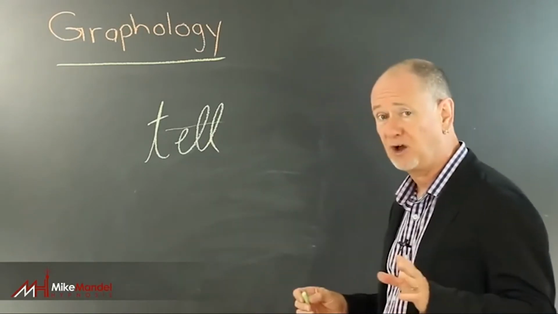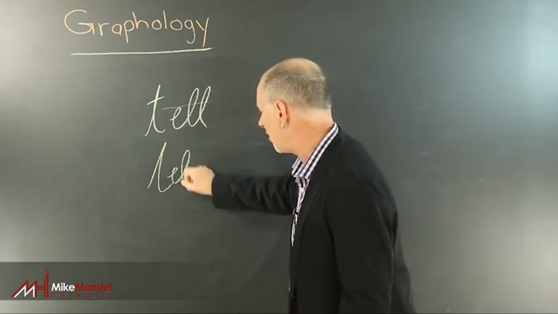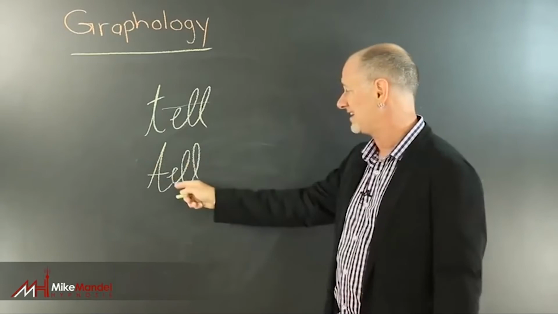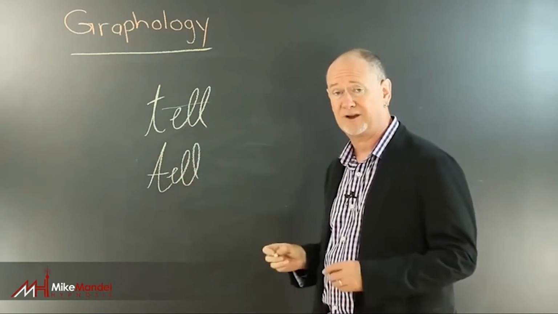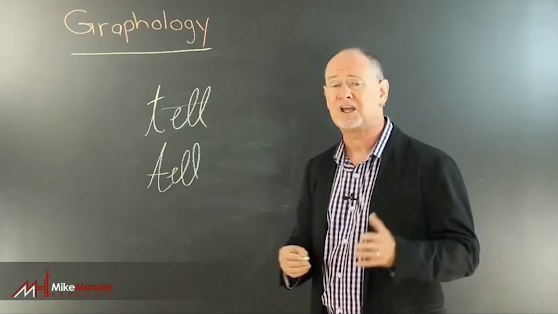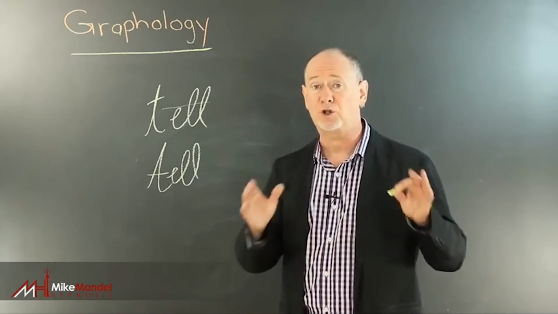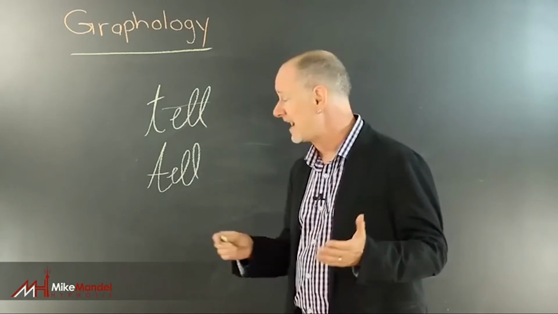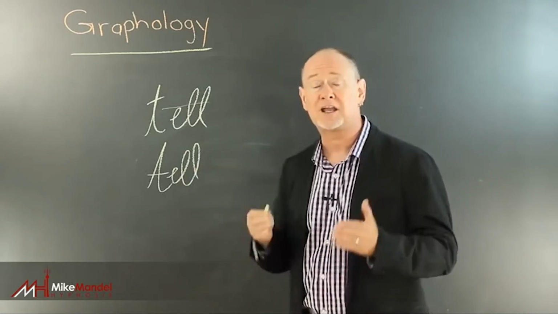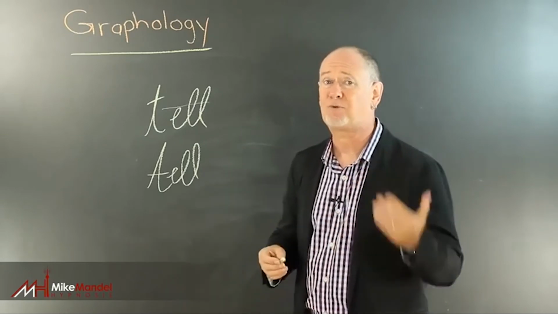The alternative is also true, unfortunately, which is a T-bar that's very low. A T-bar that's low like this, and in this case, it's lower than the letter E. This is not only someone who underestimates their own abilities, but someone who does not believe in themselves. This is the person with low self-esteem. And if you add to this a downward slant to the writing and put the two together, you say, here's somebody with low self-esteem who's depressed as well.